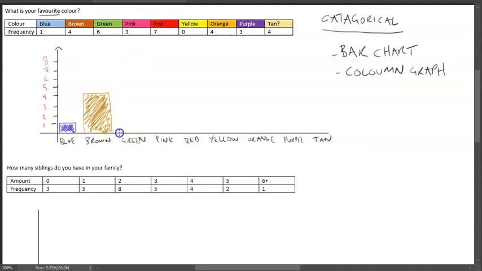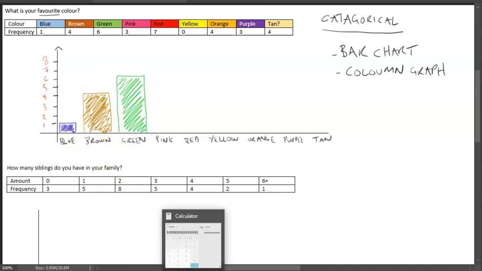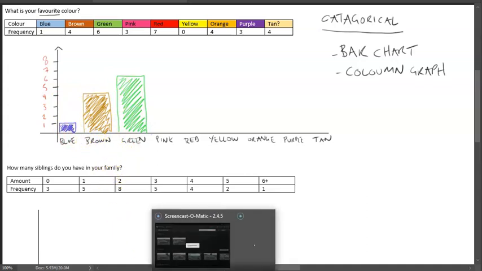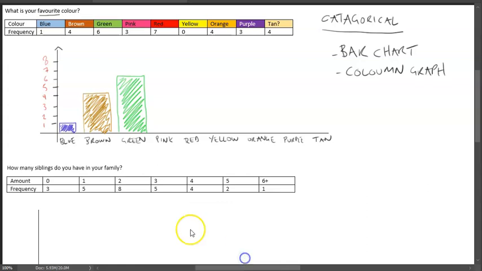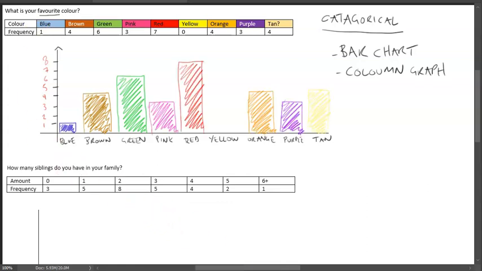And we'll just keep going along, making sure that when I plump this down, I leave a gap in between these categories. I'm going to pause the video, do this myself, and then I'll meet you in the next question. And with the magic of video editing, voila, there it is.